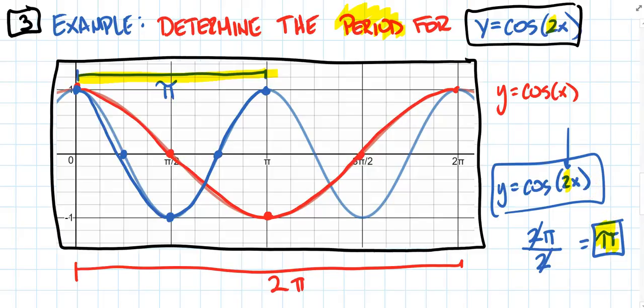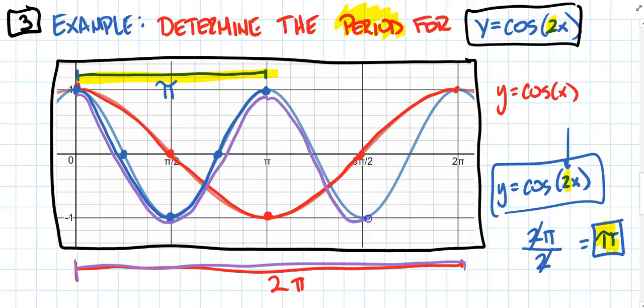So then many students ask, well, what does the 2 mean? The 2 means that you would get 2 full cycles of cosine on a distance of 2 pi. This is in purple for you. So here's what I mean in purple. This is 1 full cycle of cosine, and then look, here's another full cycle of cosine. So I have 1 over here, 2 together. That means this 2 means that I will have 2 full cycles of cosine on 2 pi radians. But the period itself is worth pi radians.